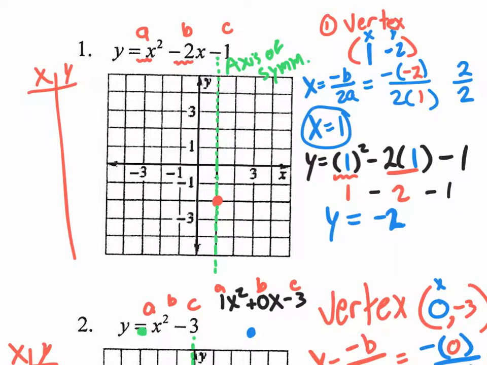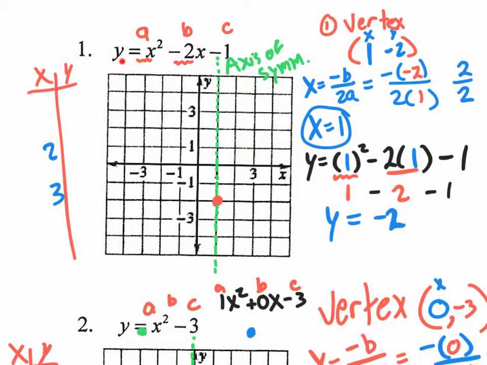So which values would be good to pick if your axis of symmetry is at the x value of 1? Well, give me two numbers that are close to 1 that are on the same side of 1. 2 and 3. So it'd be a good idea to plug in 2 and plug in 3. Or it would also be a good idea to plug in 0 and plug in -1. It's totally up to you, right? I mean, you could technically plug in -1, 0, and +1, and +2 and +3, but that would be pointless because of the reflection line, once you have two of them, you could just map them over. So, which values do you want to use? 2 and 3. Sure, let's keep them positive.